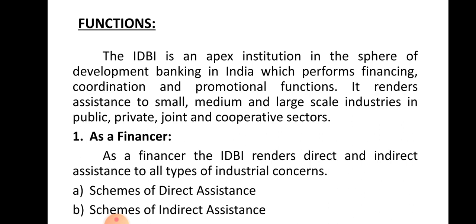First one, schemes of direct assistance. The direct assistance to industry is under its project finance scheme and technical development fund scheme. The project finance scheme also covers the assistance under the textile modernization fund, venture capital fund, technology upgradation, and energy, and subsidiaries are also included in these schemes. Second one, schemes of indirect assistance. IDBI renders assistance to industrial concerns.